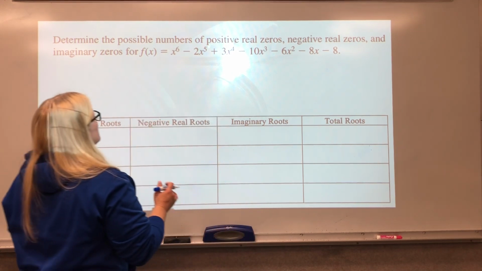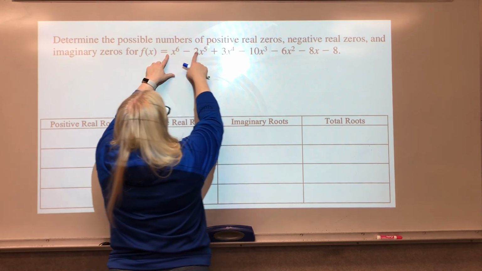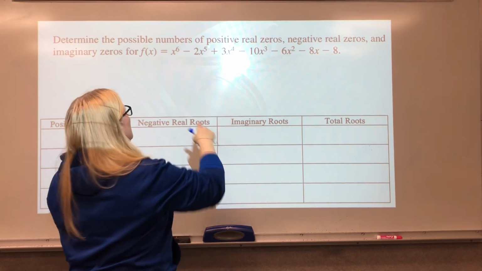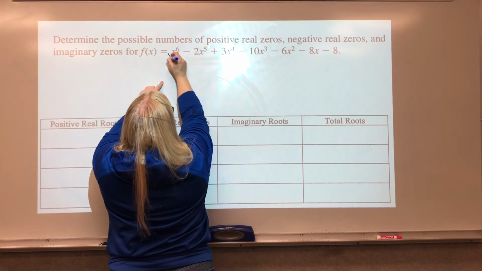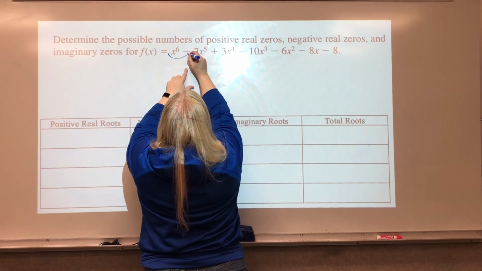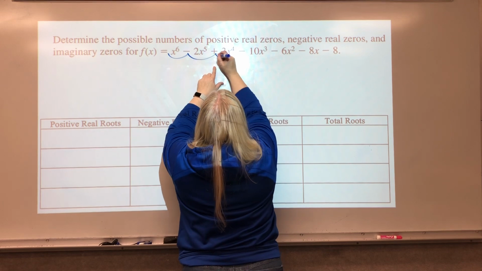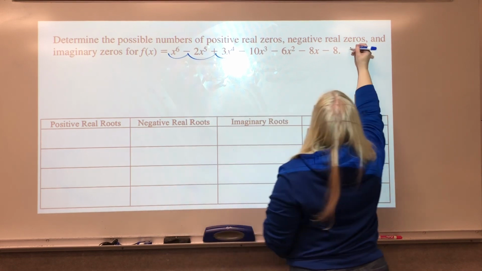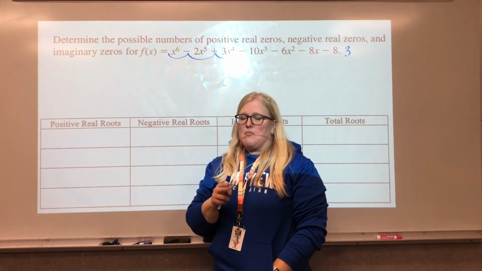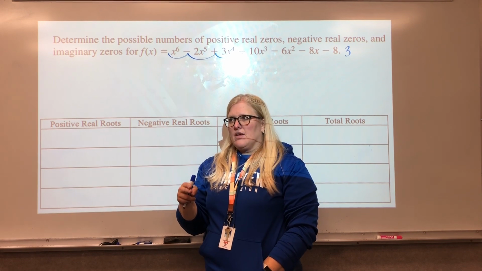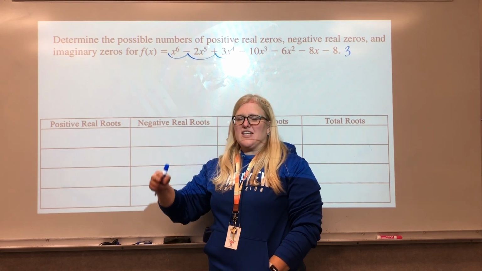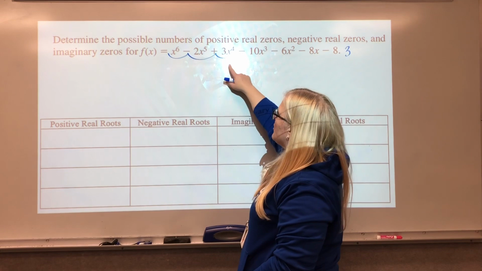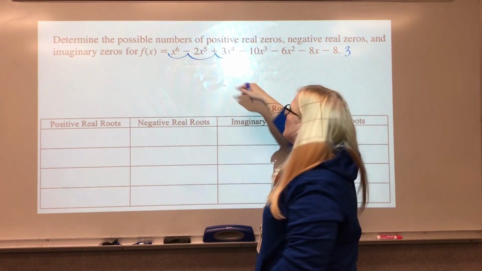Okay, so the first thing we're going to do is look at the signs of each term, and count how many times they switch from term to term. So this one's positive and it goes to a negative. So there's one. Negative to positive, there's another one. Positive to negative, there's another one. Nope, nope, nope. So there's three. Now with this, you take the number and you keep subtracting by 2 until you can't anymore. I know that's weird. So there's either 3 positive real roots or there's 1.